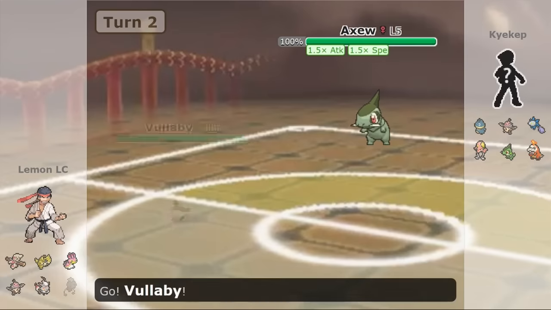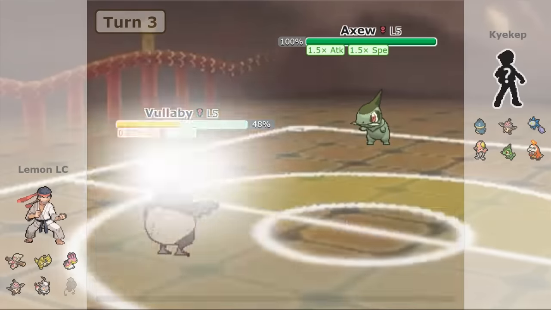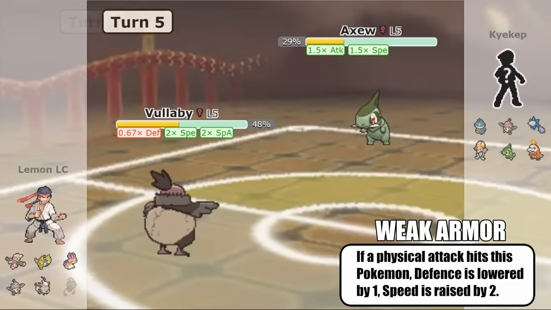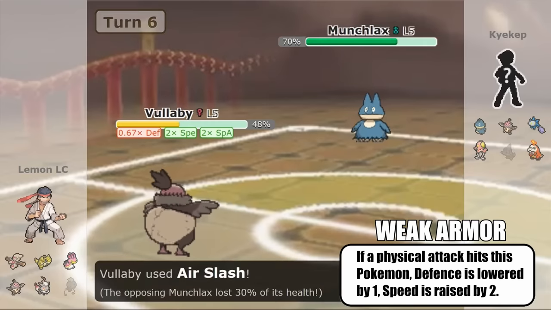Going into a match, you can try to guess which set it'll be, but it's hard to know for sure. And if you guess wrong, you could potentially just lose the game right there. But my biggest problem with Vullaby is Weak Armor. This ability that lowers its defense by 1 and gives it double speed when hit with a physical attack is a great ability, but the problem is it just makes it scary to click any physical moves.